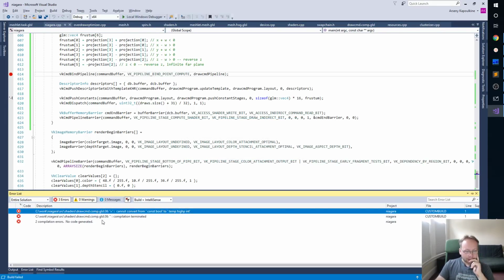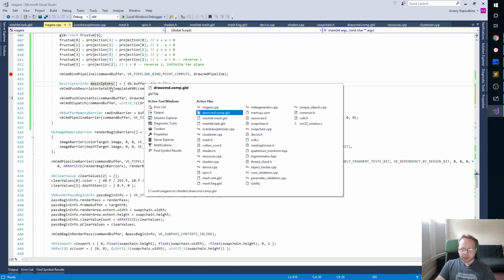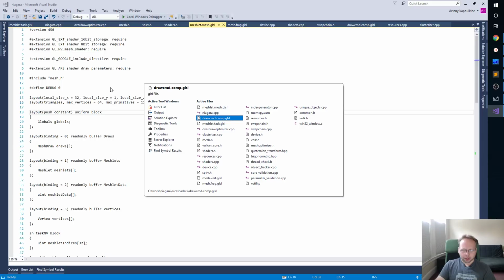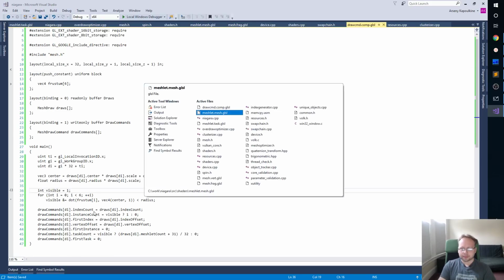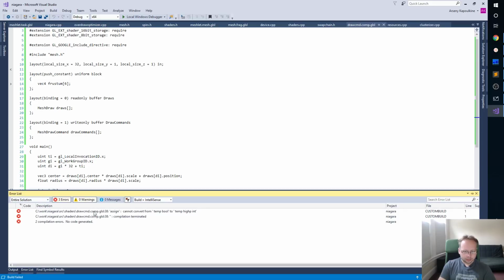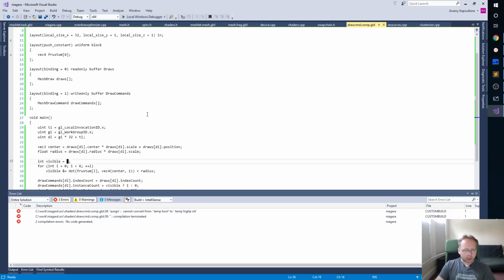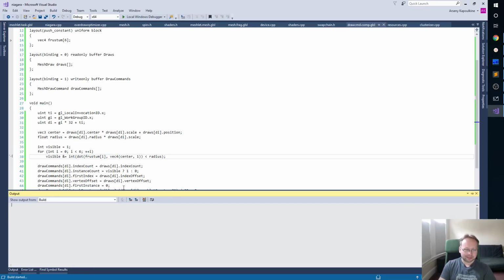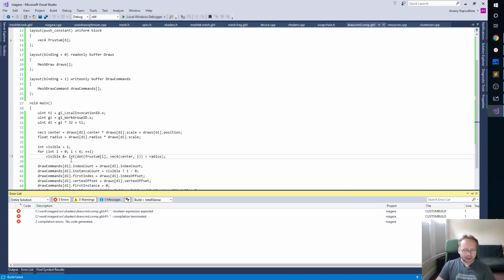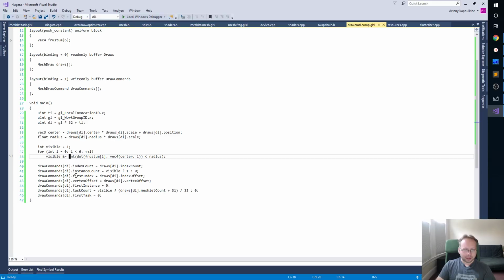Also, let's fix something. It doesn't want to compile my beautiful integer code somewhere. In line 36. Oh, okay, that's fine. And in line 38. Okay.